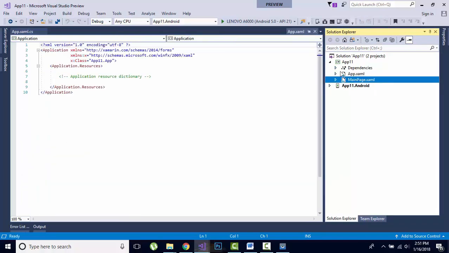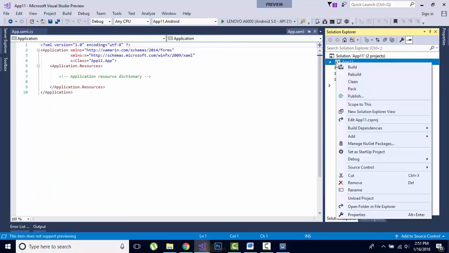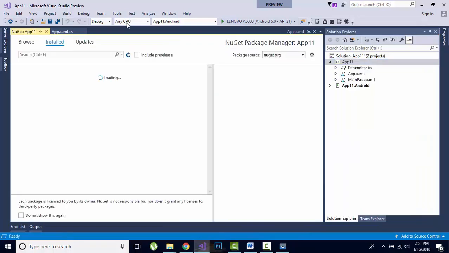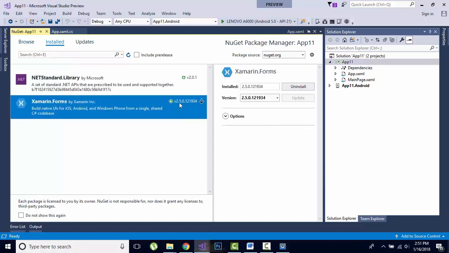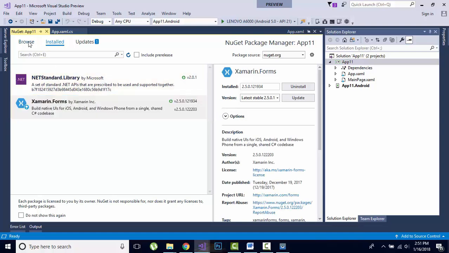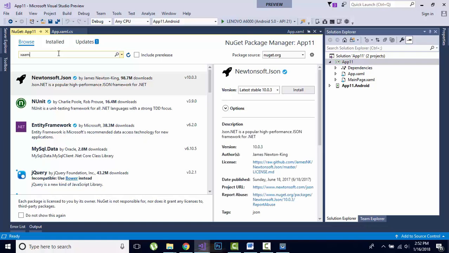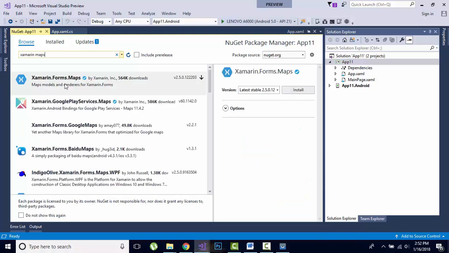Now let us import the Xamarin Forms Maps NuGet package from our package manager console. Here your Xamarin Forms version should be higher than that of Xamarin Forms Maps. Here it is 2.5.0.12, and let us search for Xamarin Forms Maps.